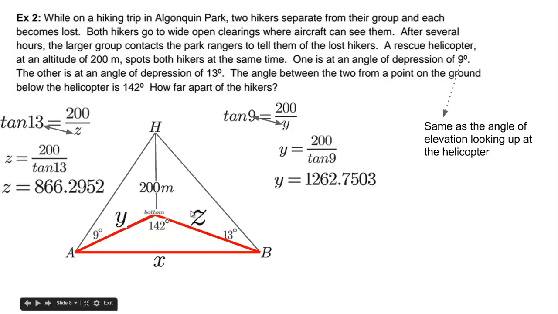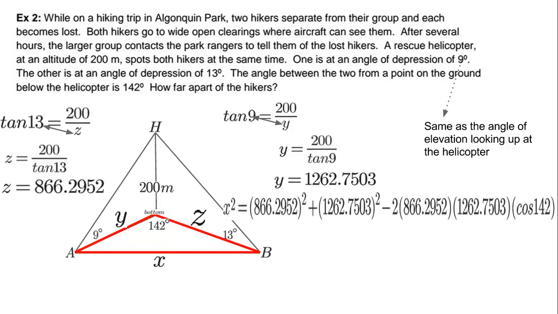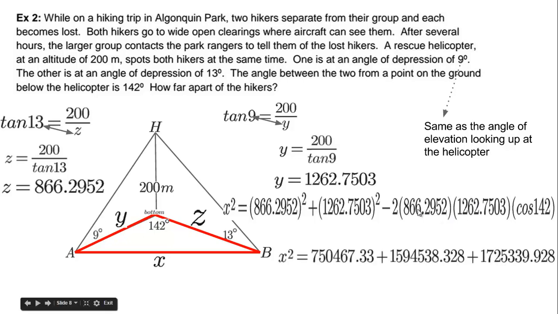Now you've got these two sides. We're not in a position to use the sine law because we don't have a matching side across from an angle. So we have to use the cosine law. And we use the cosine law kind of like Pythagorean Theorem, where x would be the hypotenuse, except again we subtract that factor, the 2 times the one side times the other side times cos 142. It's a big ugly formula. It really does look ugly. You just got to take one step at a time.